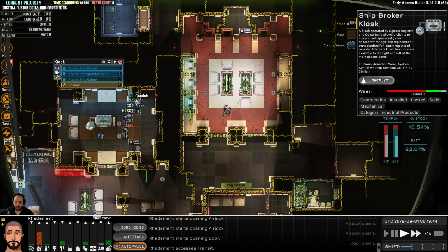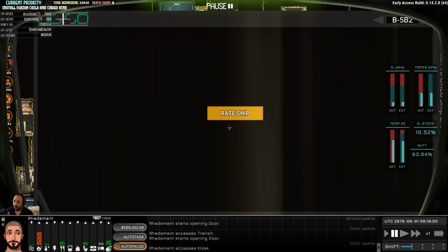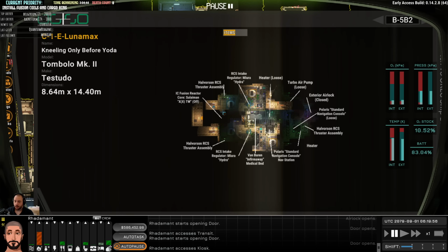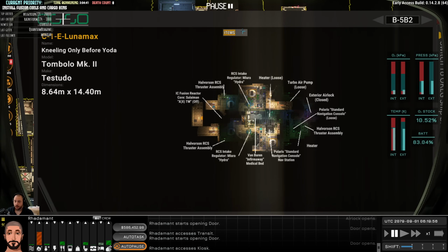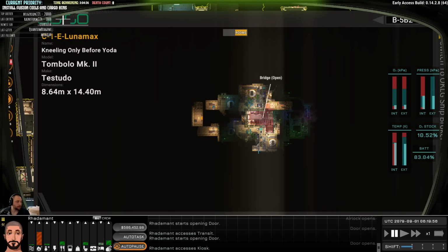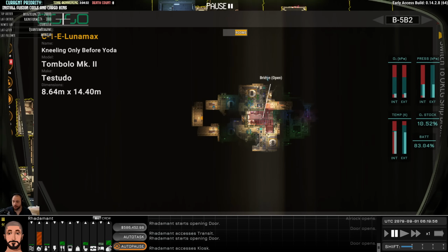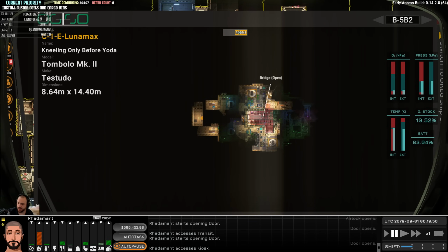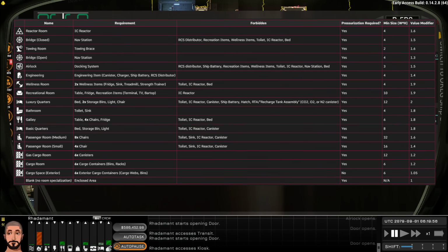So over here, ship rating. Rate ship. So if I go to rooms here, oh, the other is in a room. Oh, because I have the open floor. Right, right. So this is a bad example. So I have an open bridge, which isn't worth very much. I'm surprised that's even a bridge. Wait, why? Open bridge doesn't have any. Okay, so a closed bridge.